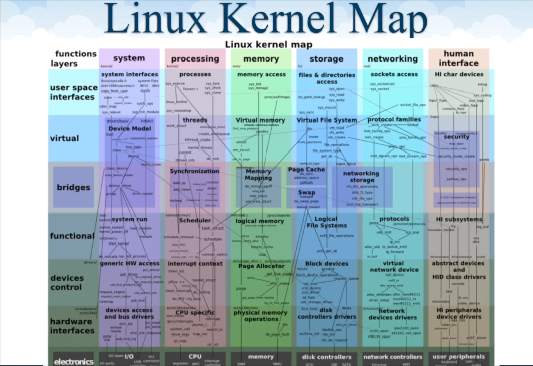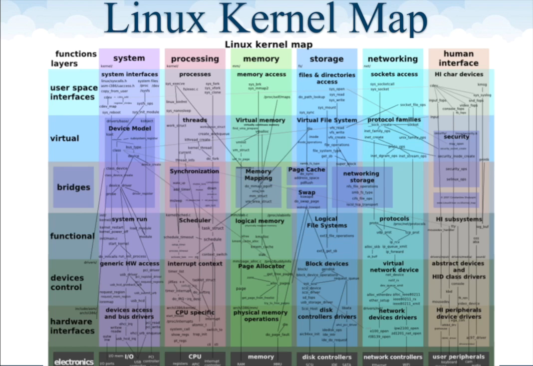The problem is that software is complicated. So I think this is a great image. If you haven't seen this before, this is the Linux kernel map. And if you search for that, you can find a web page that will show this to you, and you can see the overall structure of the Linux operating system, and you can click on the different components and it will take you directly to the code related to those different pieces of the system.